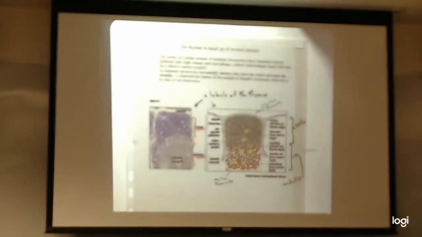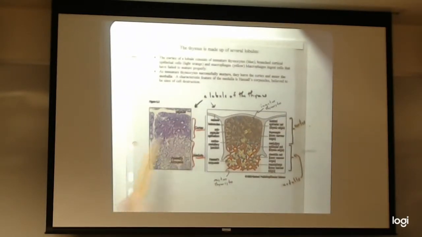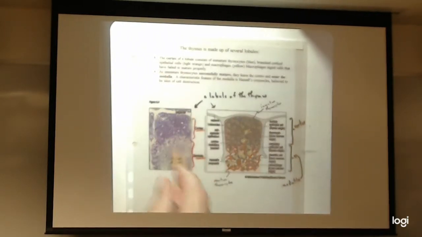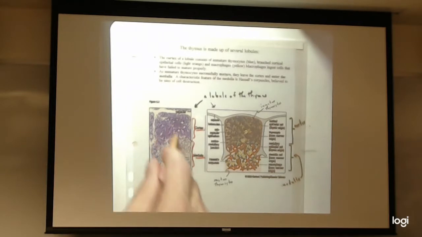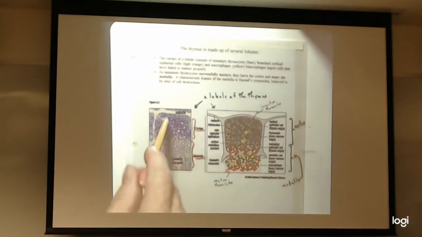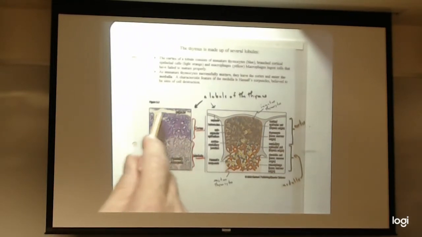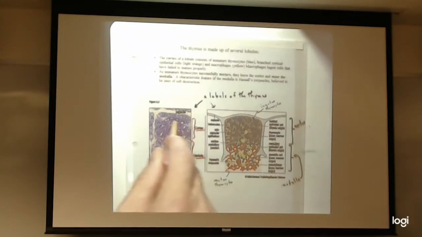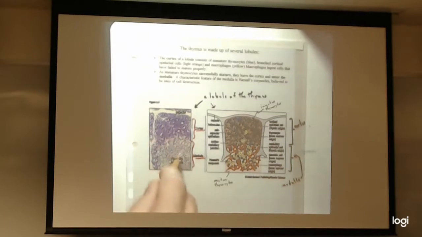And your book then gives you a picture of what's called one of the lobules in a thymus gland. There's lots of little lobules, and it's in these little lobules that the action is occurring. So the stem cells that arrive originally from bone marrow settle in here, and they then begin the process of development.